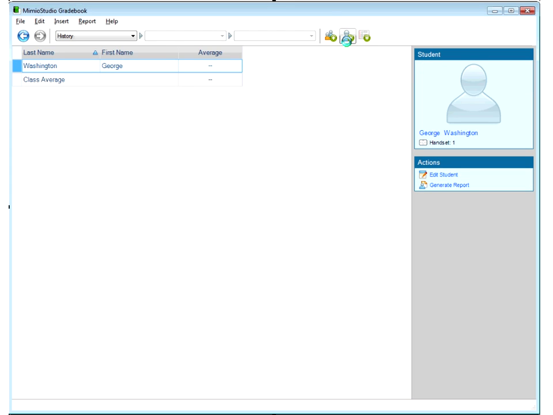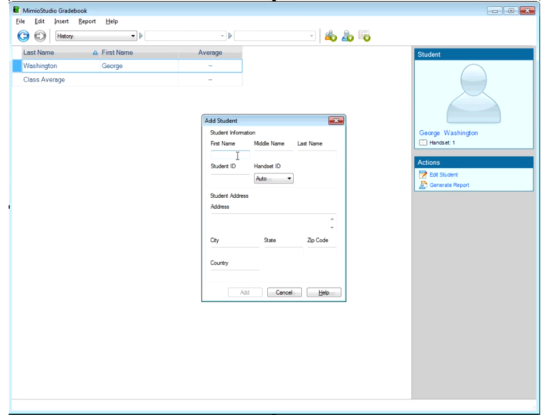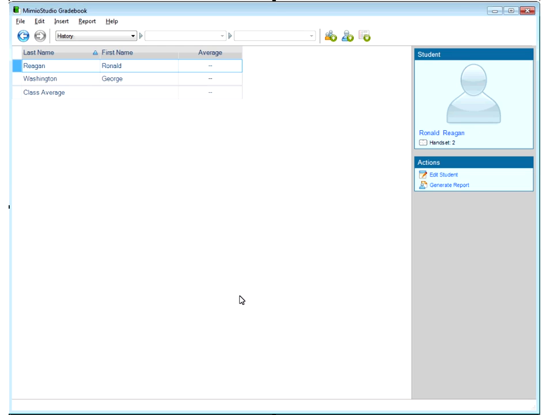And I'll just hit Add, and I could add another person, which might be, let's say, Ronald Reagan. So totally different time frames. Obviously, one of my students was held back at some point, so I can hit Add there. Now again, as I enter them, I didn't enter them alphabetically, but they do alphabetize themselves in my list.